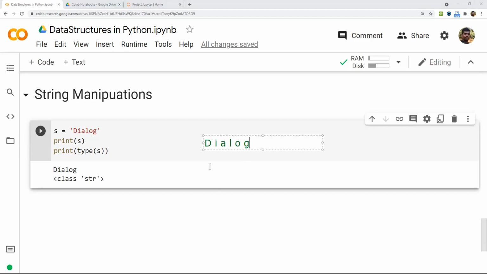So this is the string. And if you look at the index values, we know that we can access each individual character using the index. So the first character using 0, second one using 1, third one using 2, 3, 4, 5, and so on.